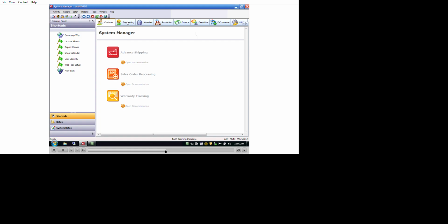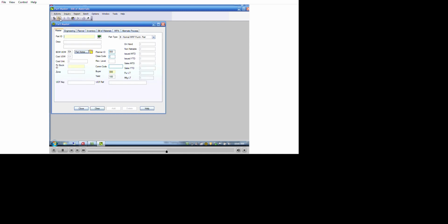Okay, so let's go to Engineering tab, Bills and Materials. Now, Max is basically a part ID or part driven system. So the first thing that anybody does is they add parts into Max. Now you can go into Bill of Materials and you can add parts here, but there are other functions that allow you to add parts, which I'll show you in a moment.